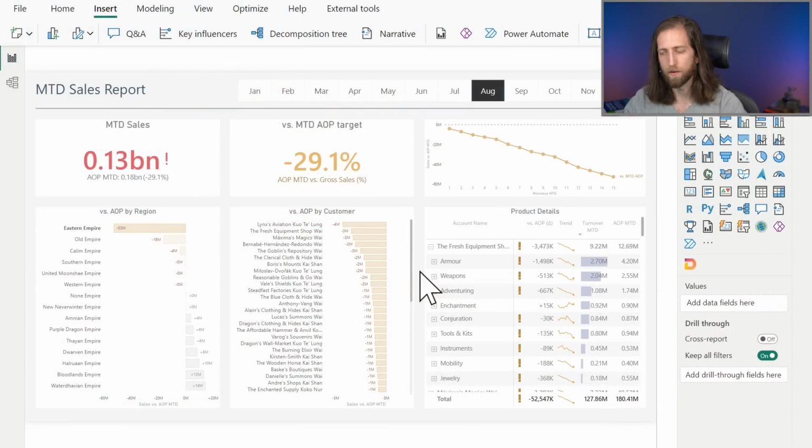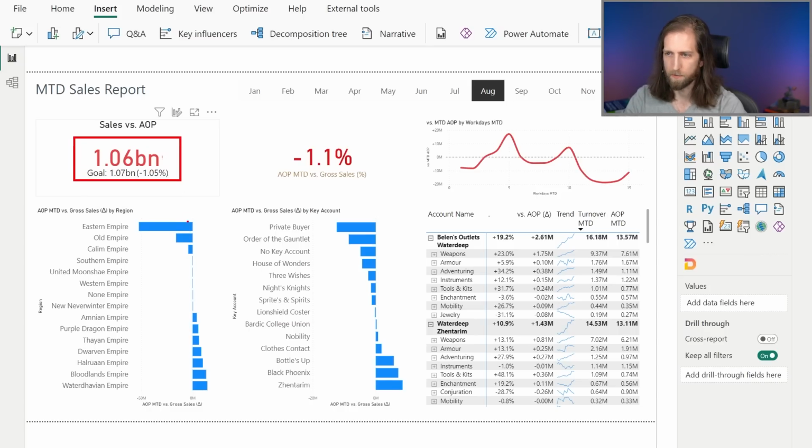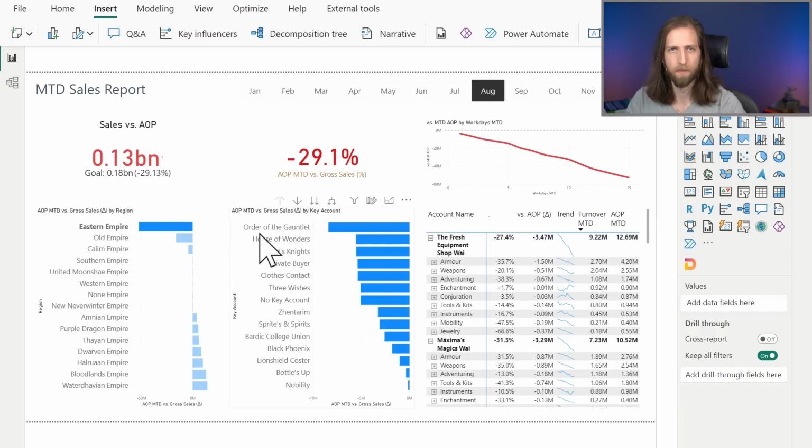This report is simpler than the previous example, but it allows us to answer the questions much more effectively. If we take this even farther, we could go to an extremely simple version of the same report that doesn't have the same formatting, and we're still following this 3-30-300 rule. It's definitely not as effective as the previous example, and it looks a lot more rough. However, we are still able to answer our questions. The sales are 1.06 billion, they're off target. We can see which areas are underperforming, and we can get information about those areas by just interacting with them.